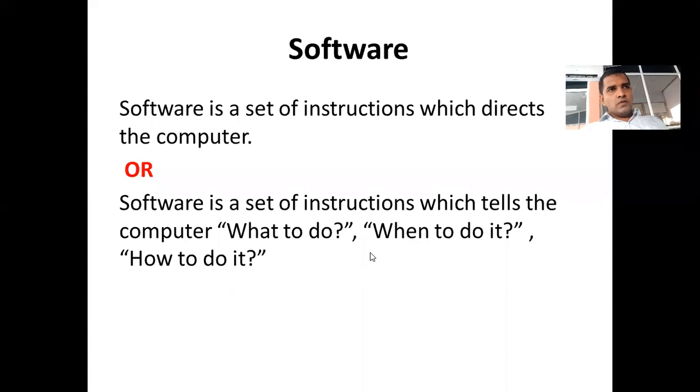Right, look here, we started off with the word software. I hope you all remember that one. Software is a set of instructions given to the computer for performing tasks. I also explained it in a different manner: a set of instructions which tells the computer to perform 3 things: what to do, when to do it, and how to do it, right? That may be the second definition, maybe easier to understand because it is slightly lengthier.